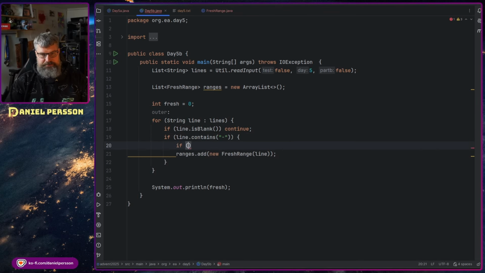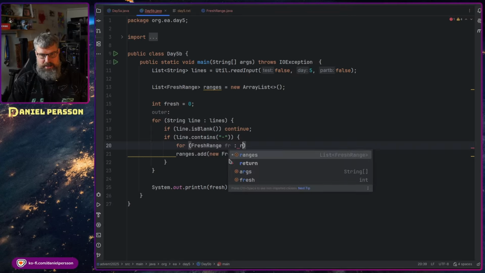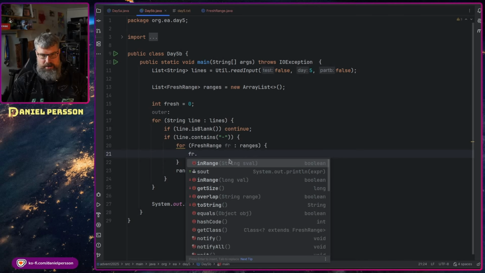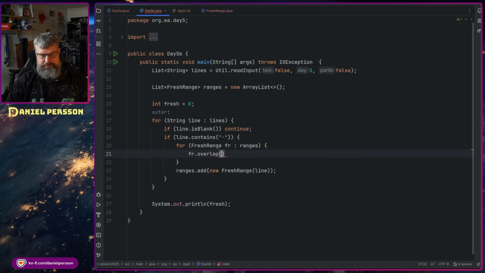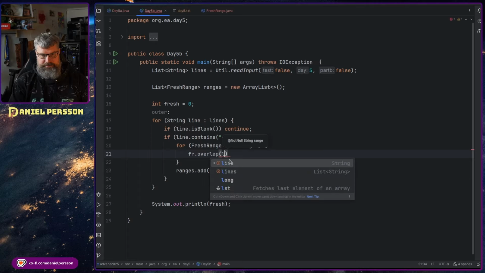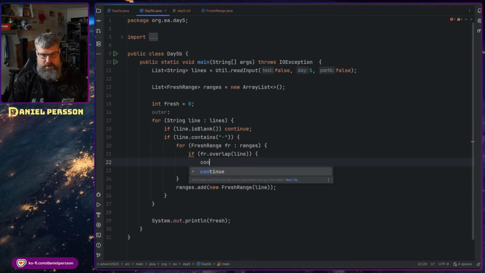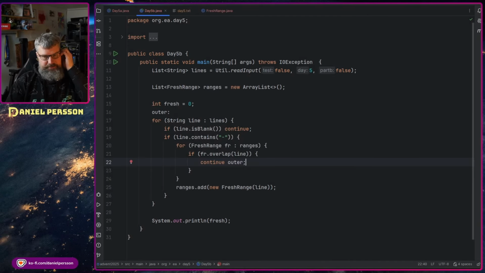And for fresh range in ranges, if we have an overlap of this line, then we will continue with outer like that.